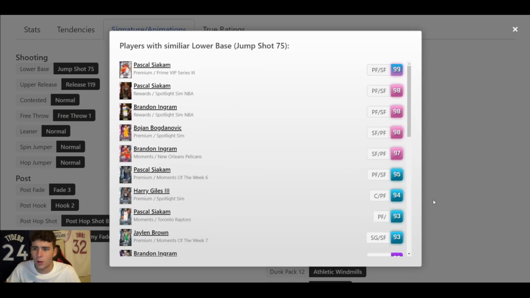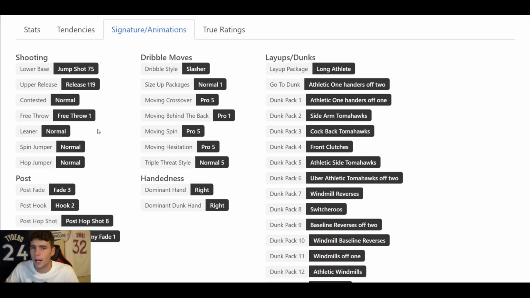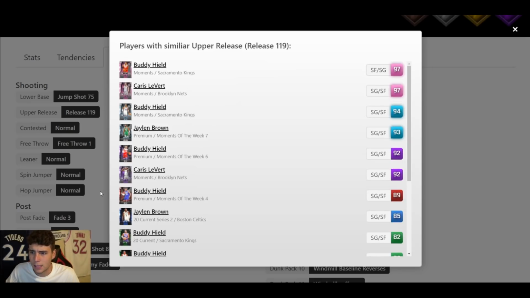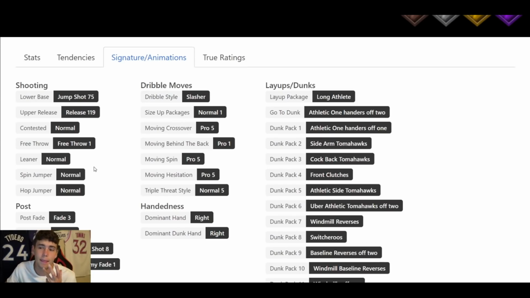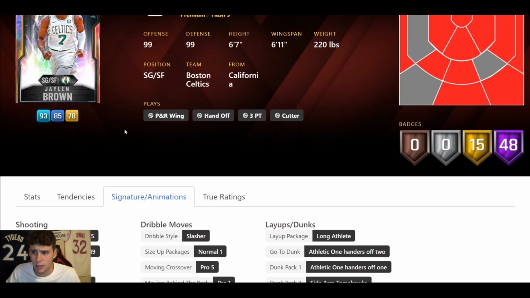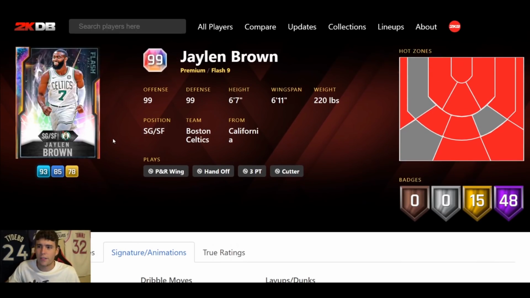Jump shot 75, though, is the same as Pascal Siakam. If you guys know me, you guys know how much I love Spicy P. Now, I do like Spicy P's upper just a little bit more. Maybe that's me, but to say Jaylen Brown has a bad release, you can't do it. His release is fine. He has the upper release of Buddy Hield, who did have a decent release. Can we get an Opal Buddy Hield, please? Anyways, Jaylen Brown is very, very good. I think he is better than Glen Rice, and that is why he is at number 7 on my top 10 shooting guard list.